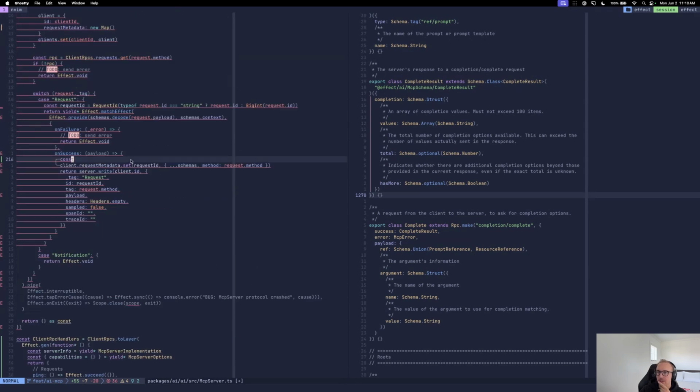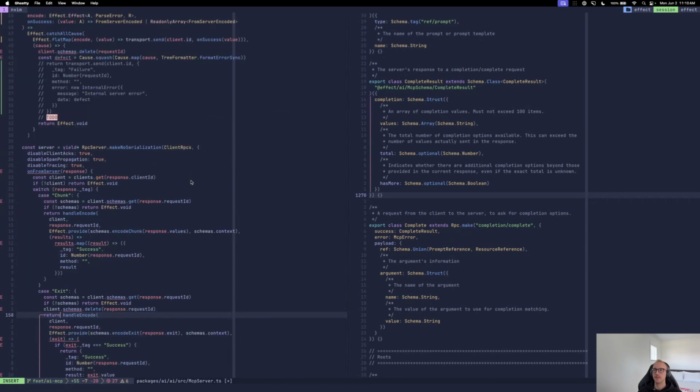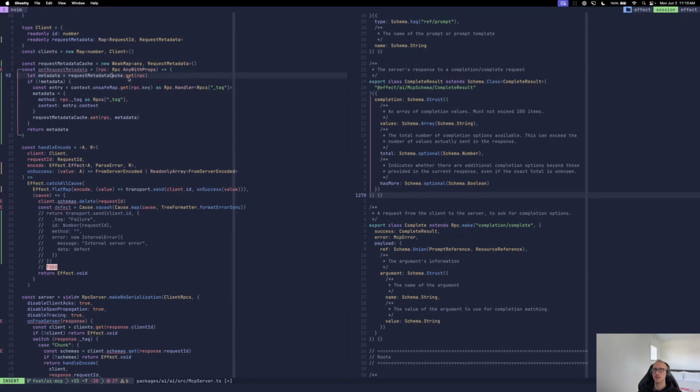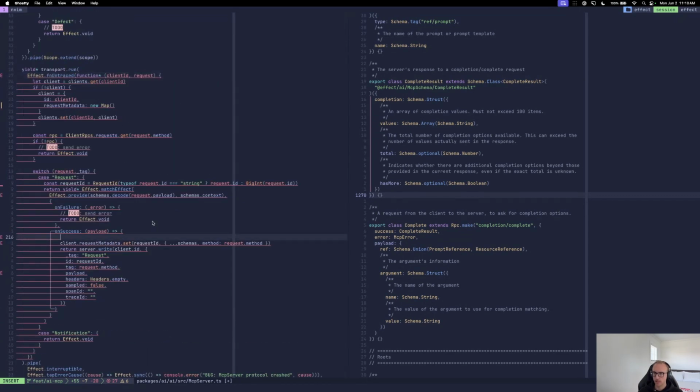I think we could just literally call it here. Wait, can we? Request metadata to cache.get RPC. Yeah, so we can do that here. We can do metadata equals get request metadata RPC.